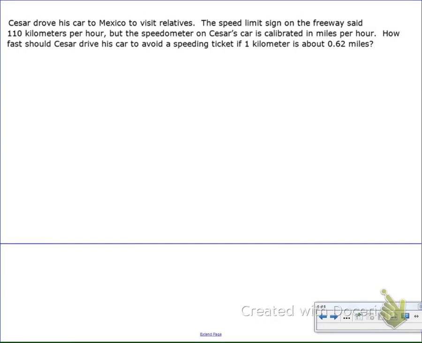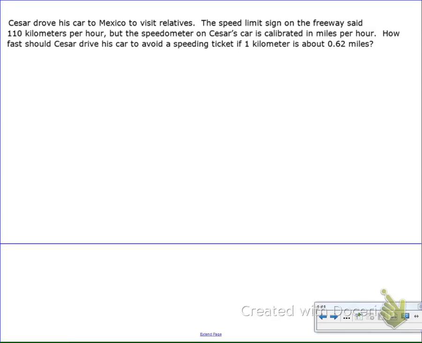Alright, I want to talk really quickly about converting between units. Now, I'm just going to use one example to go over this because the idea is really the same no matter what units you're going through. And you can kind of look at these problems in several different ways. You'll always have your unit conversions with you on your formula chart, so you don't need to worry about memorizing them. And if they don't give them to you there, you will have them in the problem, like the one we're about to look at here. So let's take a look at this.